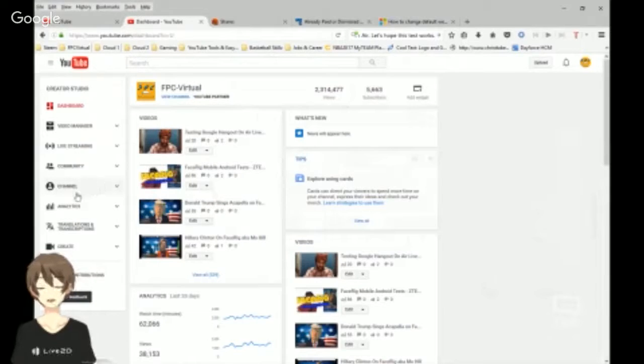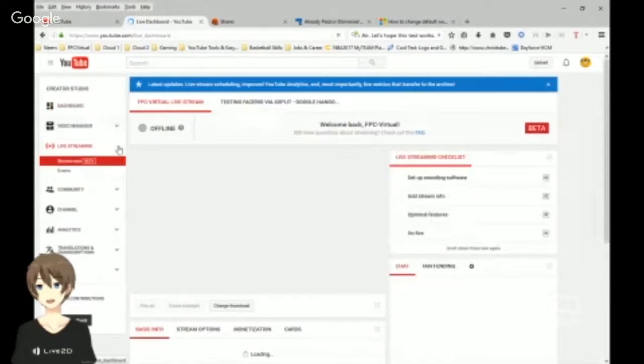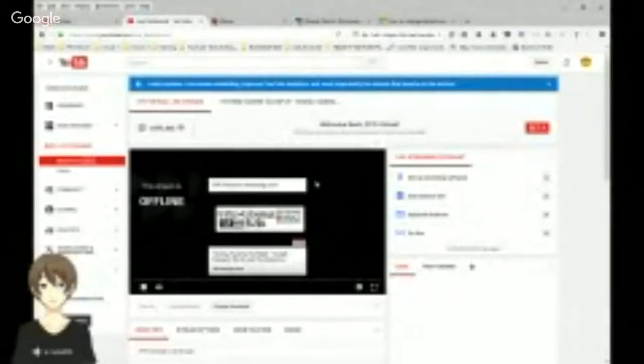And you're going to look to the left area of the dashboard, and you're going to notice that you have these differing links that are provided. So from those links, you're going to look for the live streaming link here, which gives you a drop menu as well. So when you click it, it opens up a menu, and that gives you the options to perform a live stream. Now, the live stream will not actually work through here through Google Hangouts on Air. You can't do it through this actual live stream dashboard portion. So you don't use this. Instead, you're going to use the events. So you go under and you click events.